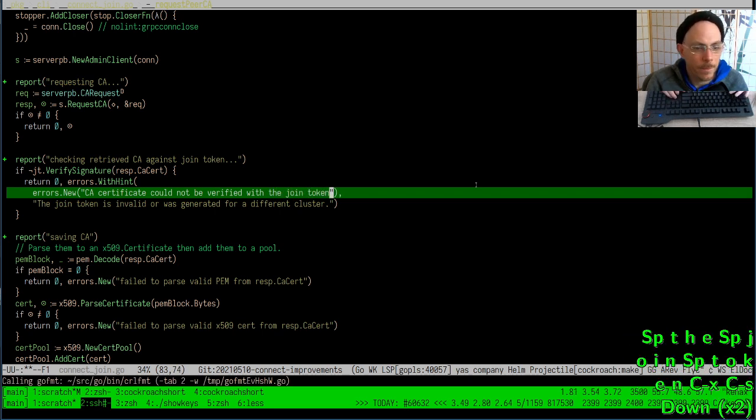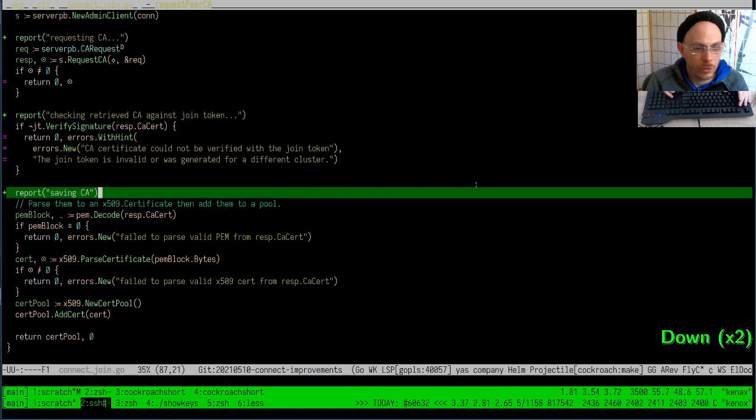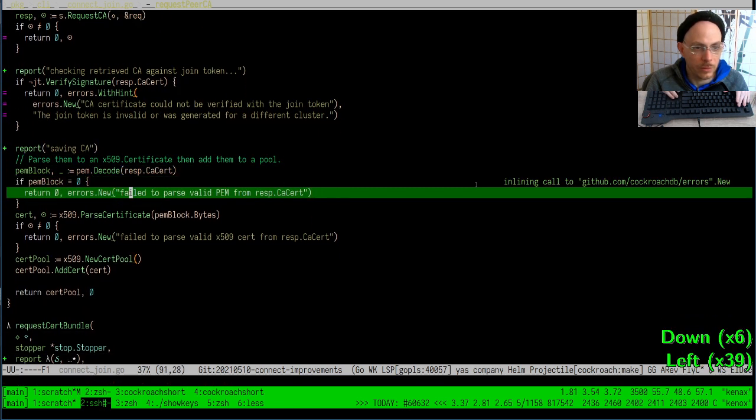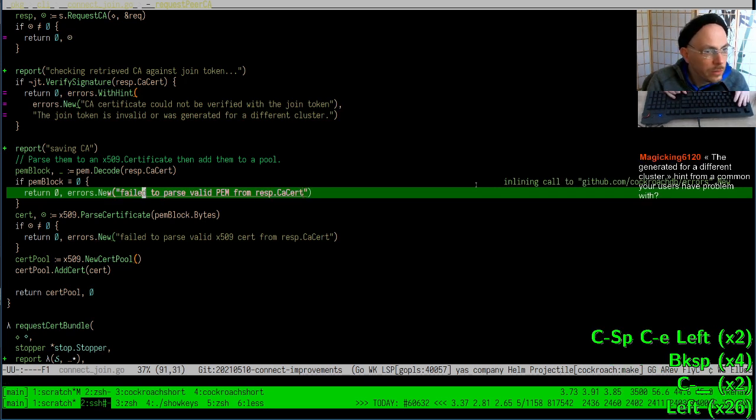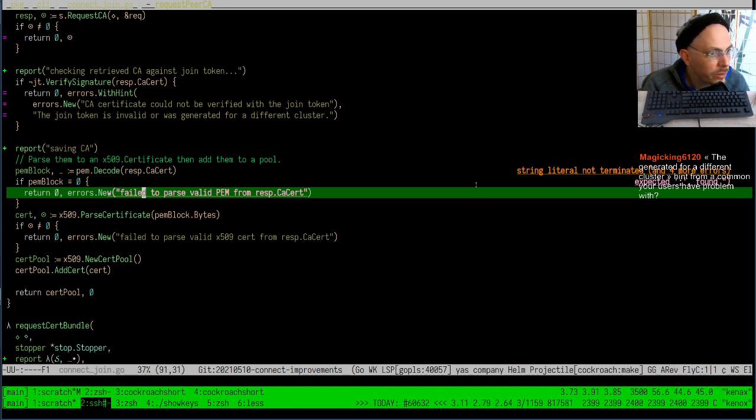All right, that's what we see here. Now, the next step, we are going to inform the user this is an expected error. Oops. The generated for a different cluster hint is from something common users have problems with.